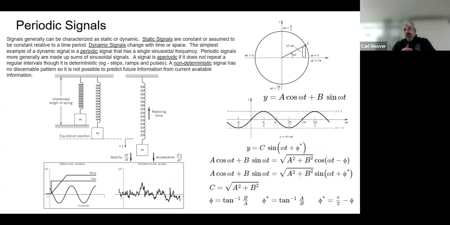For instance, if the water tank were to be moving up and down, maybe if it's being jostled, maybe going over the road or maybe on board a ship or something like that, it might have some dynamic characteristic. If it's periodic, it might have a fixed frequency. If it's aperiodic, it doesn't have a clear, repeatable interval. And if it's non-deterministic, it has no discernible pattern, maybe looks like noise.